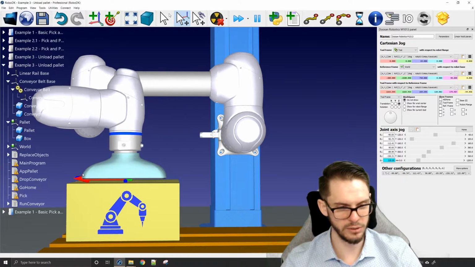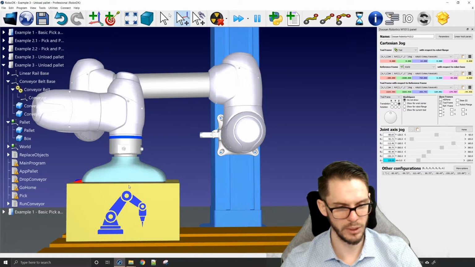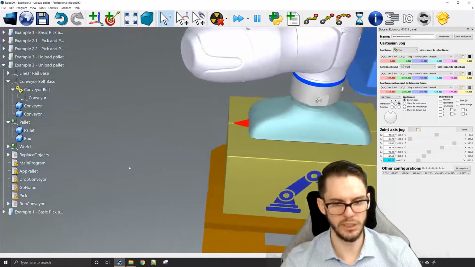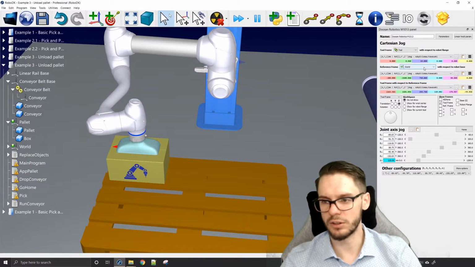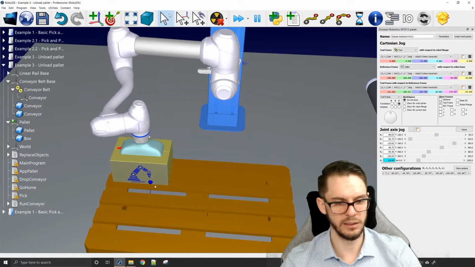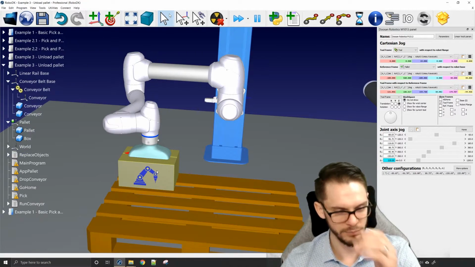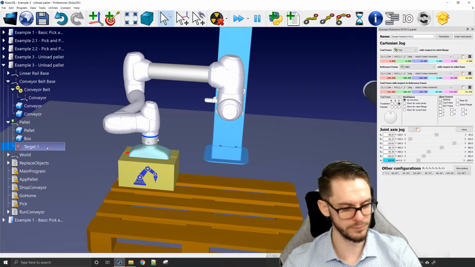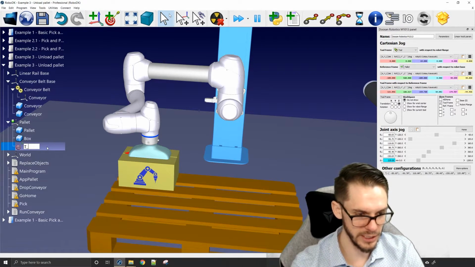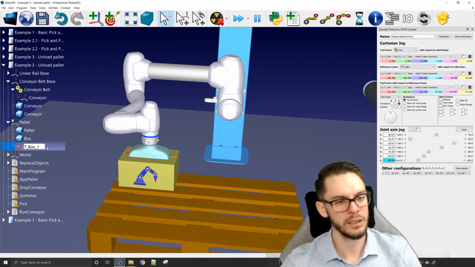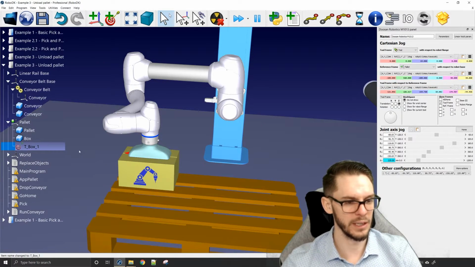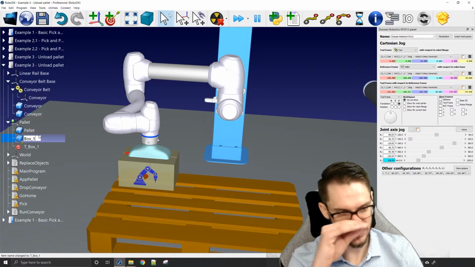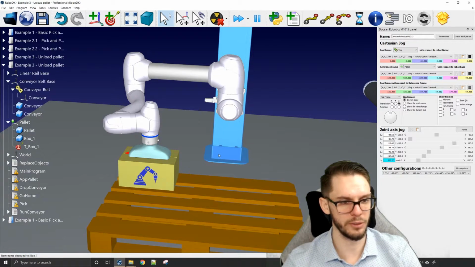I'll press Alt to move my robot TCP around a bit, placing it where it should be. That makes sense. Make sure that palette is the activated reference frame. Okay, perfect. Now I'm going to create a first target here, and I'll call this one T for target box 1, because it's the first row, and this one will be called box 1 because it's a box of the first row of 3 rows.